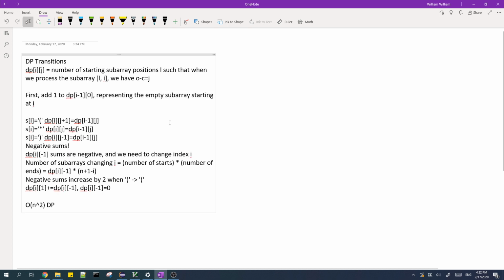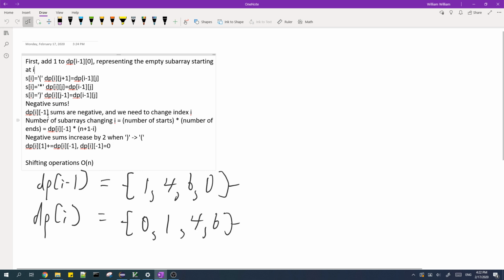Okay, so for this dp, we have O of n squared states, and each state requires a constant time transition, so the total time complexity of this dp is O of n squared. This doesn't pass all subtasks, but this is okay, because many solutions are found by optimizing slower ones.